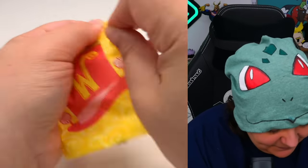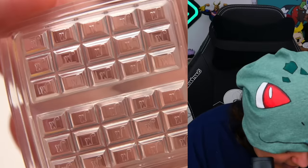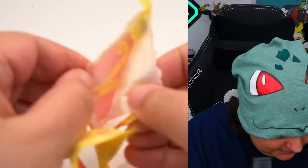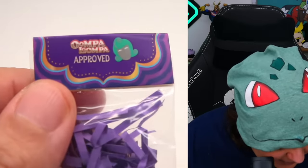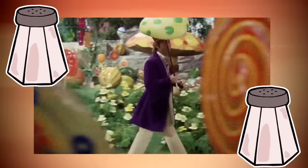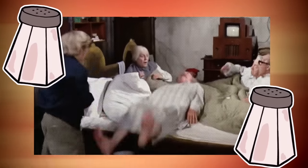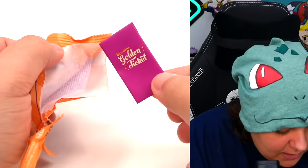We have the bars and the aluminum foil that goes around each chocolate bar. We also have tiny silicone molds for the chocolate, and even the chocolate molds have W on them — so these are chocolate bars! And then we have some fluffy stuffing that says 'Oompa Loompa approved' — I'm guessing this is for the box. There's the silhouette of Willy Wonka on the wrapper. The Willy Wonka I'm most familiar with is the old school musical version — the one that starts with all the grandparents sleeping in one bed. And last but not least — the golden ticket! It's actually sealed. Look at this very shiny golden ticket — we can actually put that in one of the chocolate bars.